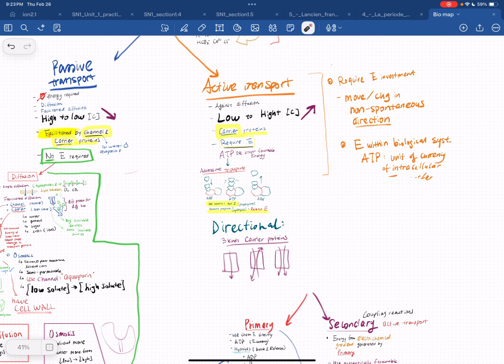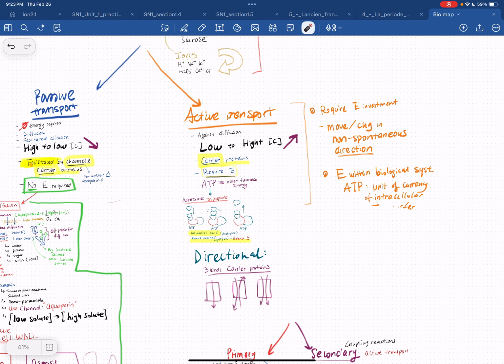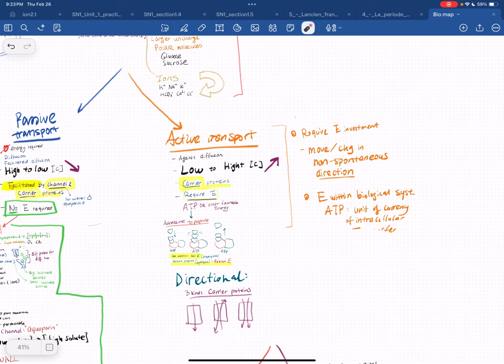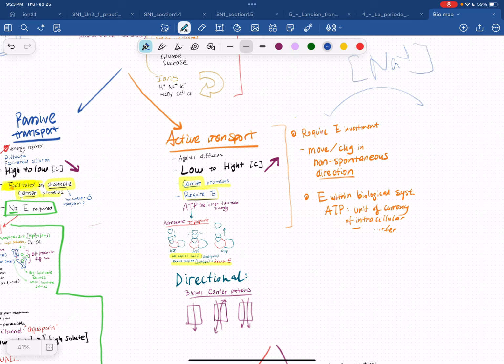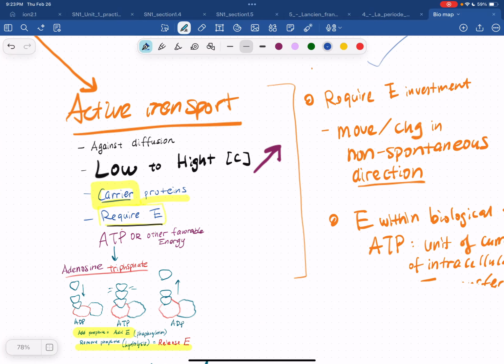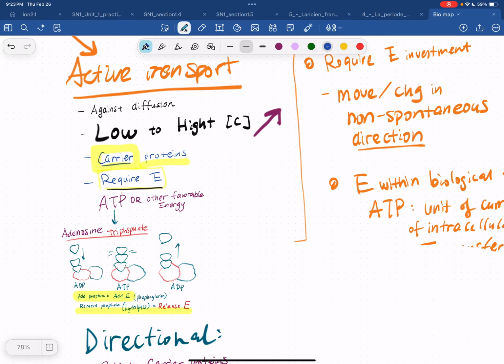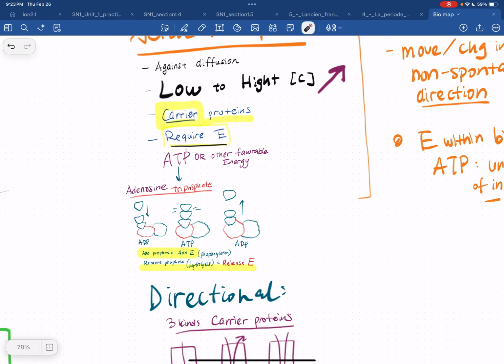So now let's talk about active transport. Why can't sodium diffuse out of the cell? Because it cannot diffuse from lower to higher. Sodium usually has a higher concentration on the outside, always. If you want to get sodium out, that's very hard to do because it's against the concentration gradient, right? So you need to invest some energy, which is the ATP. You require ATP. You need an input of ATP.